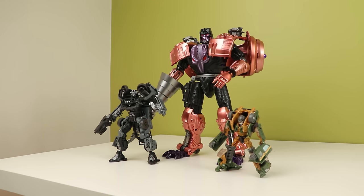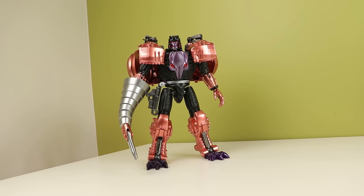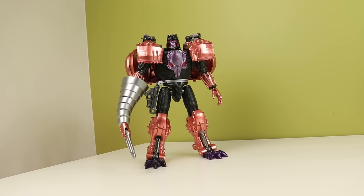Look at how big this thing is! It's huge! And it looks so good, the metallic finish is so lush, the black is nice and deep, and the purple's very vibrant. But that's where the chipping happens.